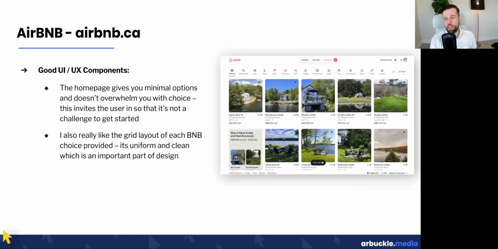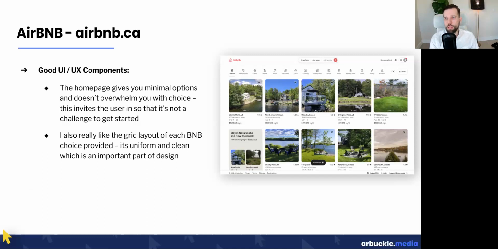Now let's take a look at a good UI UX example. Airbnb, whether you love it or hate the platform, does actually do a great job, and I will commend them on their UI and UX components here. And that's because their brand, the logo, a lot of different features and functions and filters of the website really do take a backseat to the listings. They give you the minimum number of options that you would require. It doesn't necessarily overwhelm you with choice when it comes to filters, although they are available, accessible by hitting the filters button. But they really make the listings, the products in this case, do the talking.